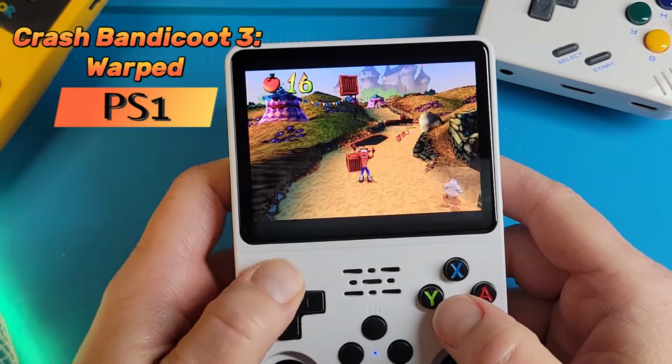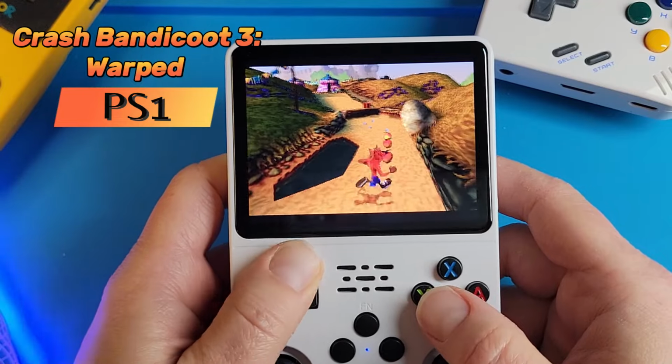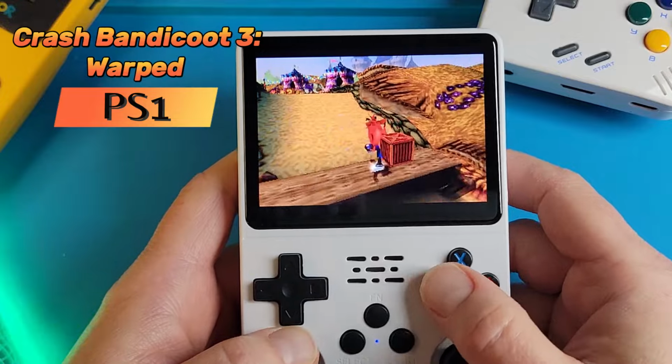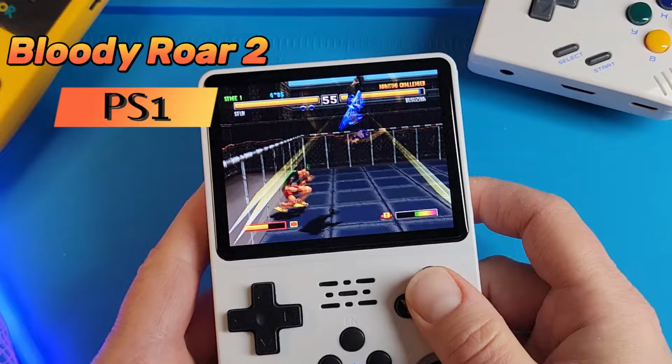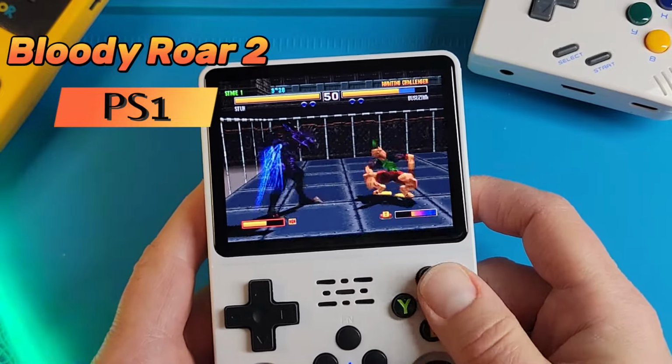I had fun with this device, and I personally think it's a great buy at the $35 to even $45 price point. This is for someone who isn't looking to tinker with the device, doesn't care, or even know about better devices and performance out there. They just want to play some old, classic, awesome retro games.